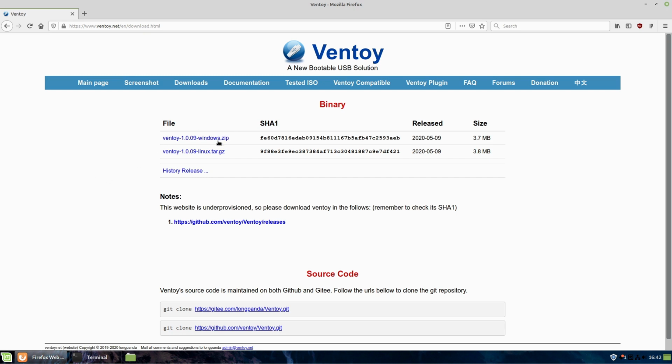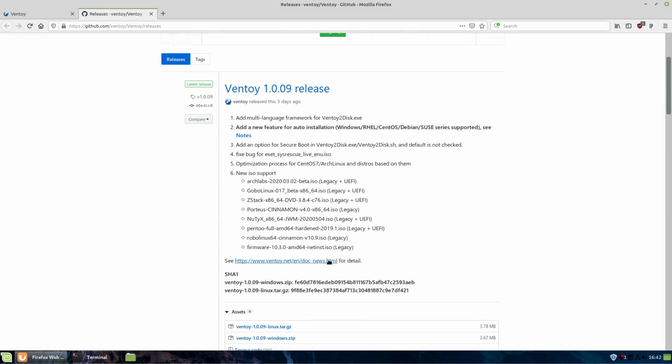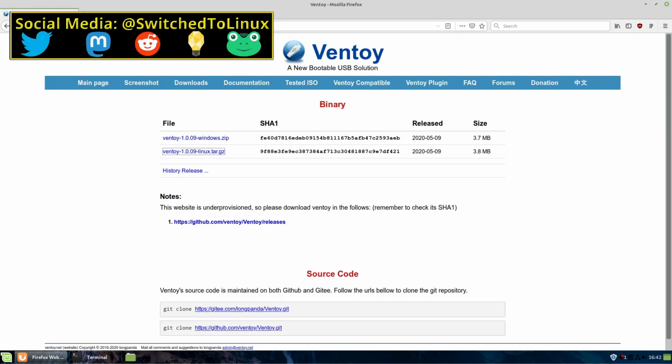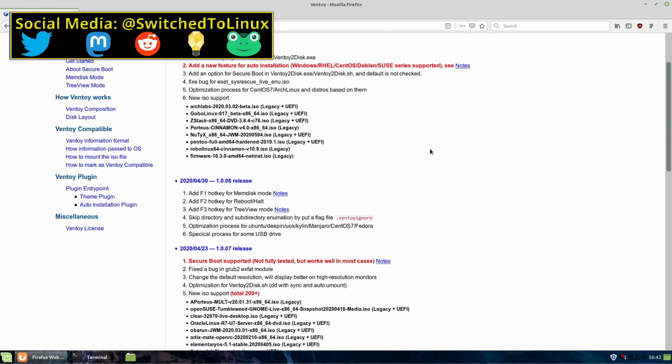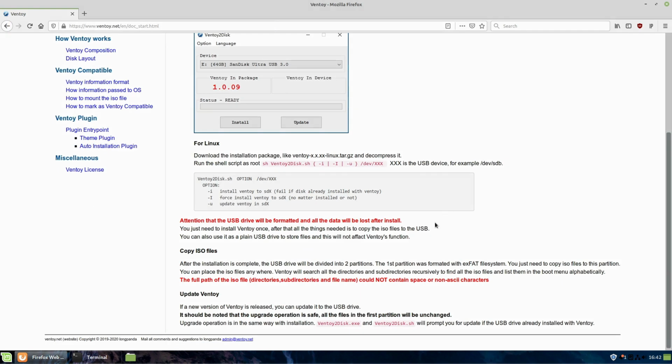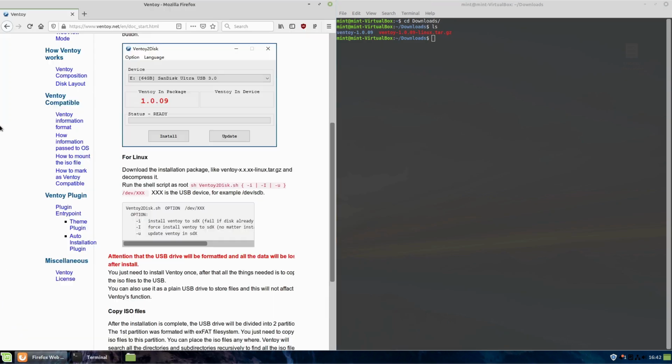So what you do is you want to download the files. And if you click on this guy here, it's going to take you to the GitHub page, and then you can download the files. And then if you head on over to the documentation tab, now they have the basic news over here. From there, you just want to start at the Get Started, and then this will kind of walk you through the installation process.